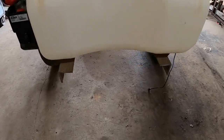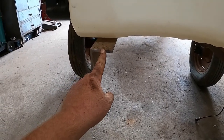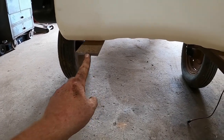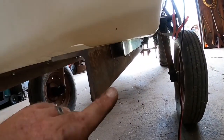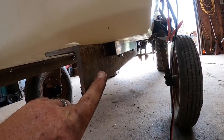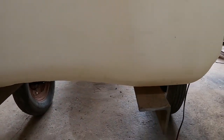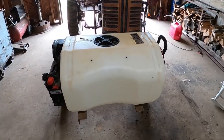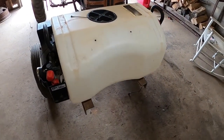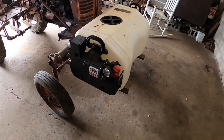They weren't wide enough for that, so what we ended up doing is on this side it lined up, and I drilled the holes and got 2 bolts in there. And then on this side here, I just put a piece of aluminum tubing because the bolt holes were past the angle. Like I said, this is temporary. Had I to do it over, I probably would have welded some flat perches on the angle so I could have bolted it up. And I'm not gonna say that I might not do that later on, but it's on there.